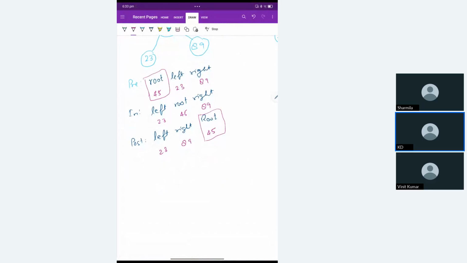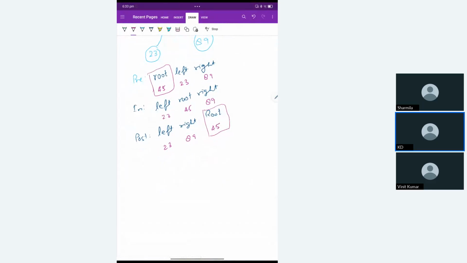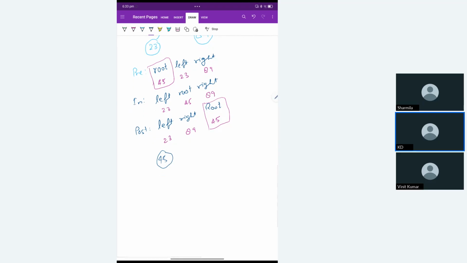So right now your tree has 45, and it has 23 at the left and 89 at the right, and then after 89 I have also inserted 78 over here. Now when 34 is coming, first of all 34 will be compared with this, the root node. So now it will be referred to the left of this.